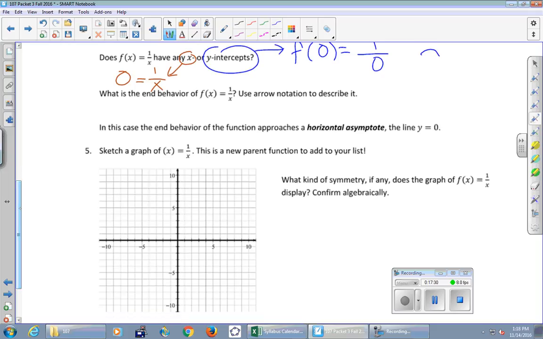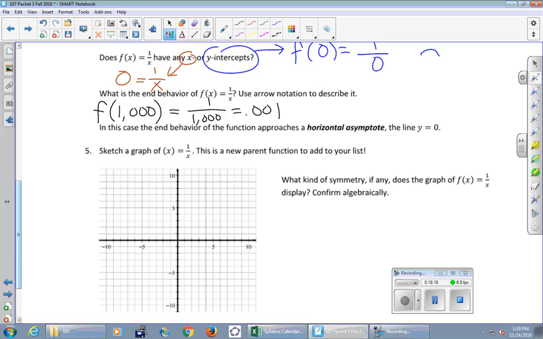Okay, let's talk about end behavior here for f of x equals 1 over x. So end behavior means at the far left and the far right. So we're going to pick really big numbers for x and plug them in and see what the y's are doing. And we're going to pick really small numbers, like close to negative infinity, plug them in and see what the y's are doing. So let's try it. F of, okay, let's pick a big number to plug in for x. 1,000. So this is thinking about what's happening at the far right of this graph. So plugging in, we get 1 over 1,000, 0.001.